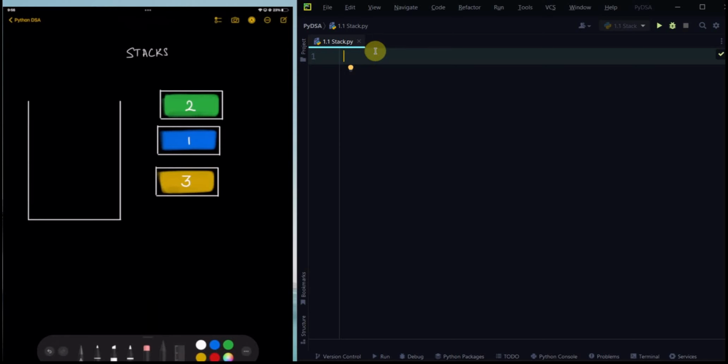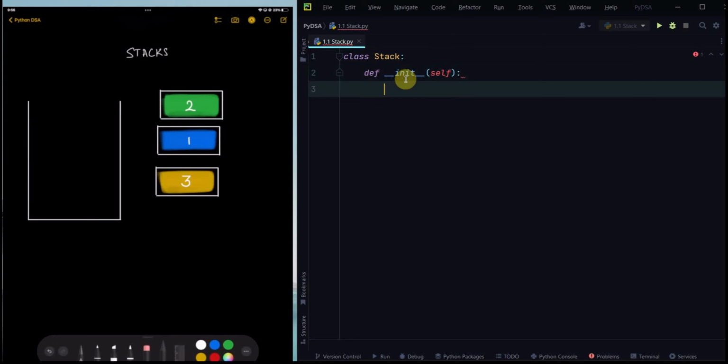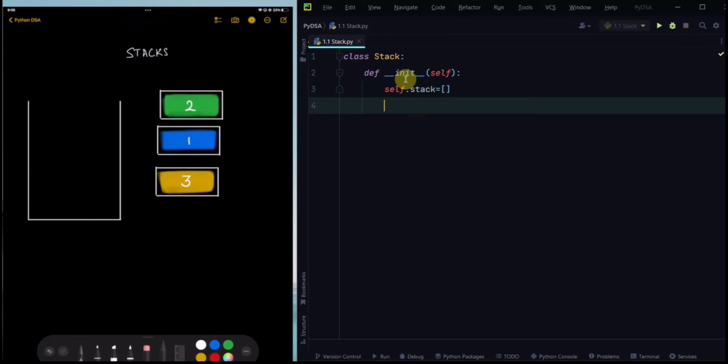So let me call it as a class, and I'll name my class as stack. Okay. And now I'm going to define the constructor. And I will call this stack. And in my implementation in this program, we will be building our stack off of an array data structure, or in Python it's called a list. So we will be building off of that data structure to create this stack.